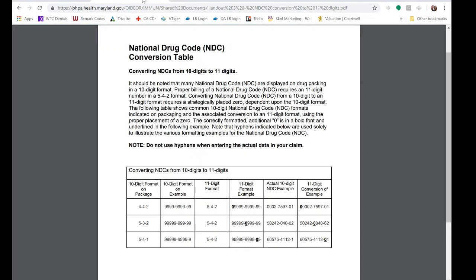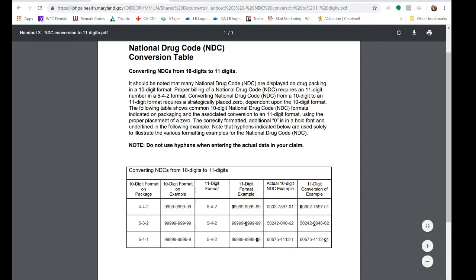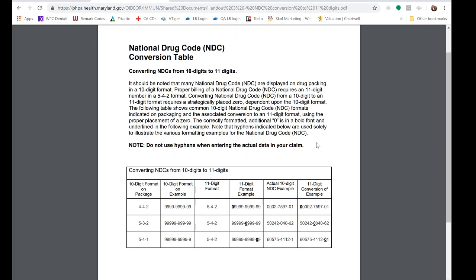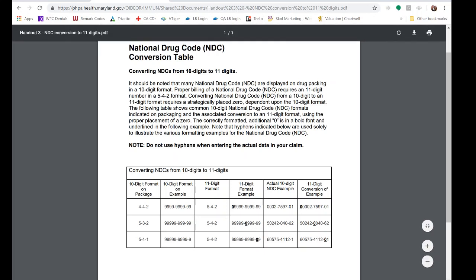So I'm going to switch over to this tab here. If you just do a simple Google search on 11-digit NDC codes, this is the first link that comes up, and it's a really helpful handout on how to appropriately convert from 10 digits to 11 digits, depending on the formatting from the package here.